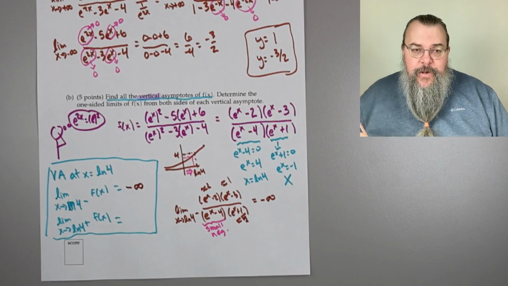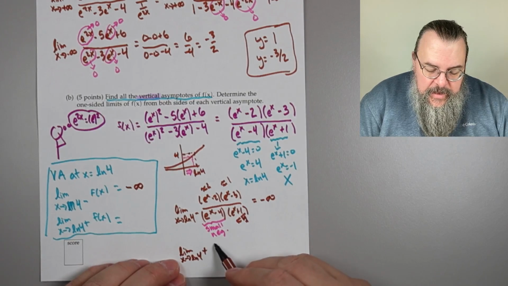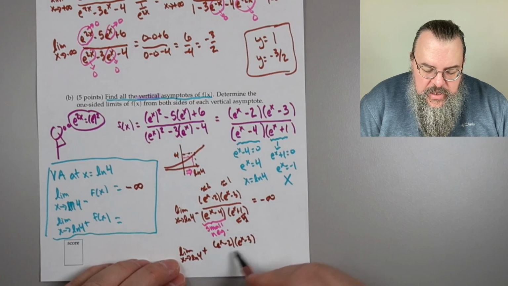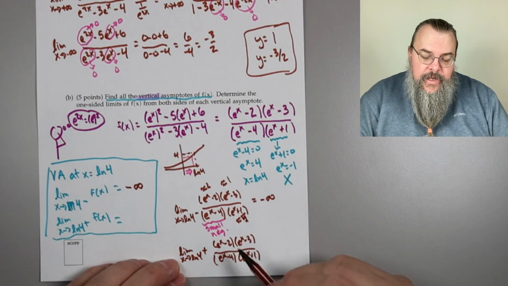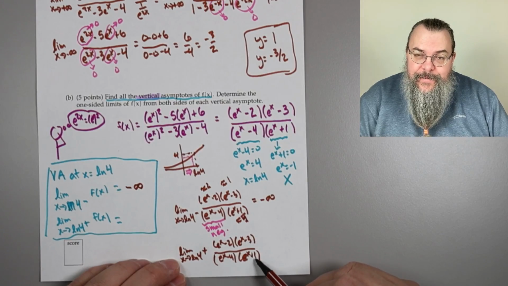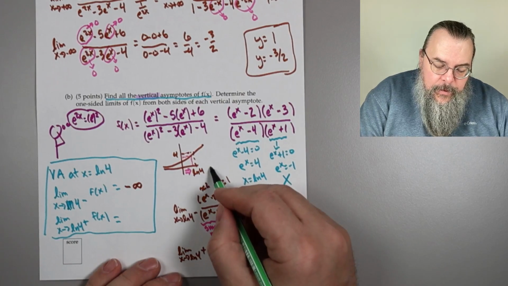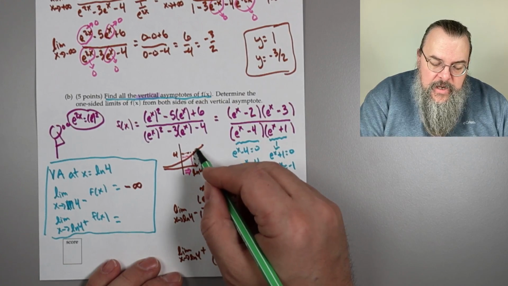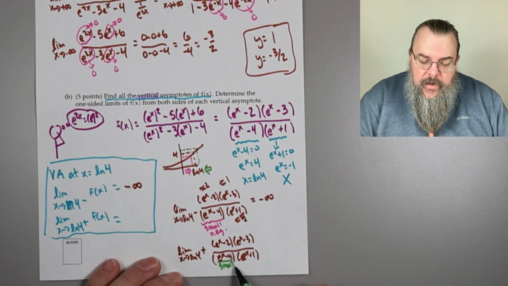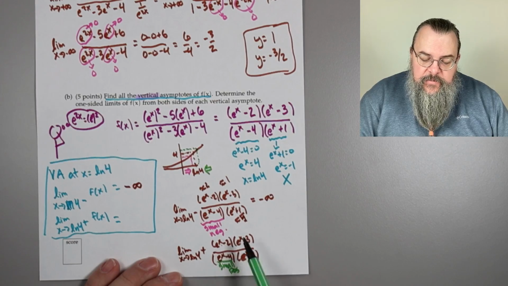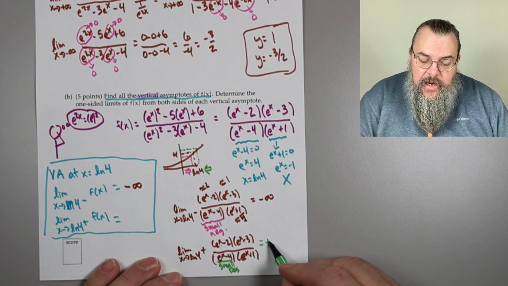On the other side, it would be a very similar argument. The limit as x approaches log 4 from above of (e^x - 2)(e^x - 3) over (e^x - 4)(e^x + 1). Again, go through it. This will be about 2, this will be about 1, this will be about 5. Here we're coming to log 4 from above, so I'm a little bit bigger than 4. So e to the x minus 4 is a small positive number. So positive, positive, positive, positive, but this is near 0, so it's blowing up to positive infinity.